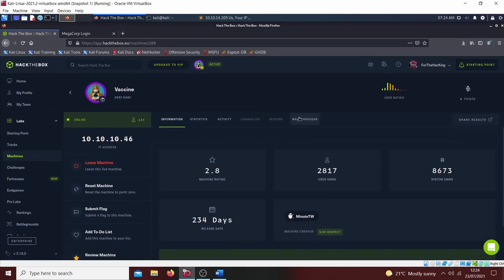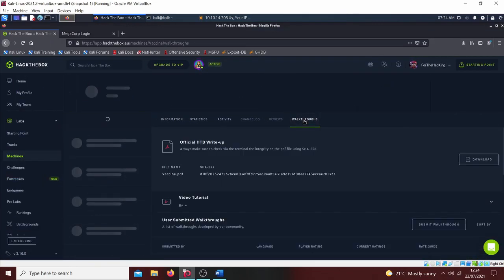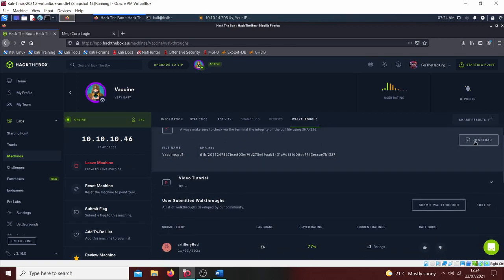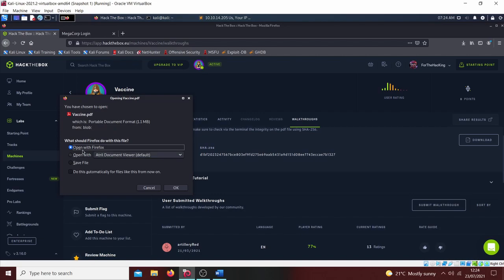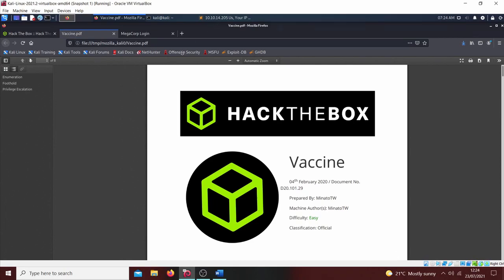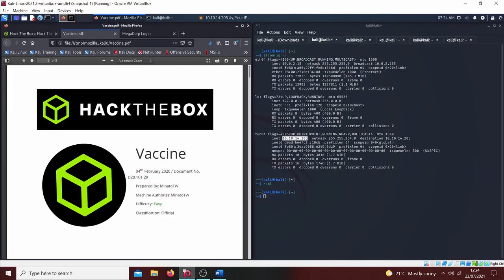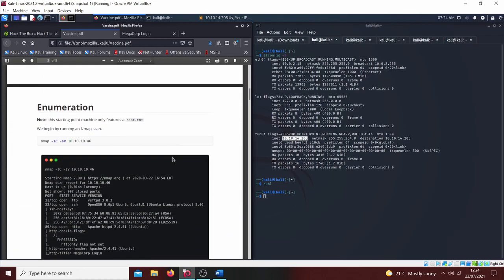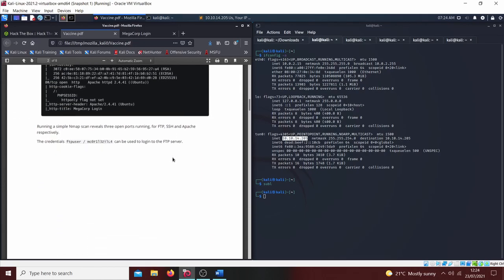So we're going to go to the walkthroughs tab, and this is pretty much essential, or like 99% essential to open, because it's got credentials from a previous machine. If you didn't do the previous machine yet, you wouldn't know these credentials, which would make the hack a lot harder, because the way that it wants you to do it wouldn't be possible without these credentials. So thank you to the author of the machine and of the PDF.